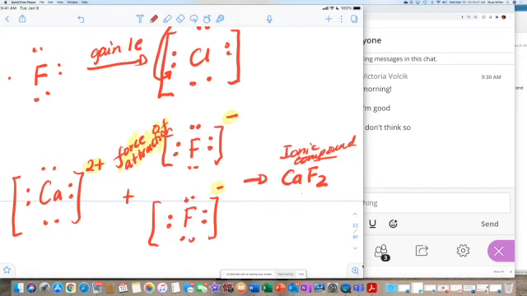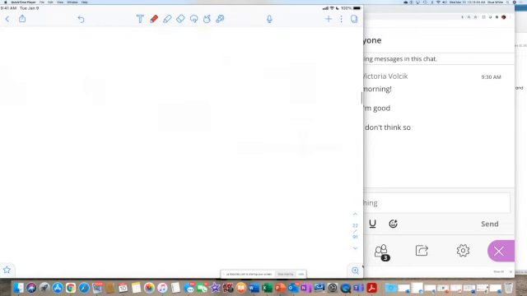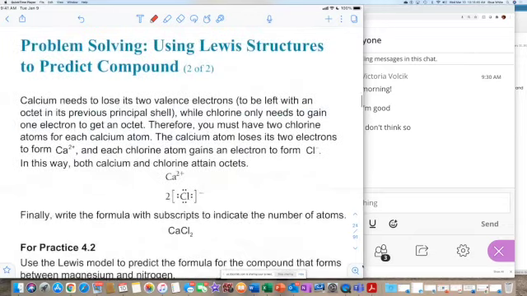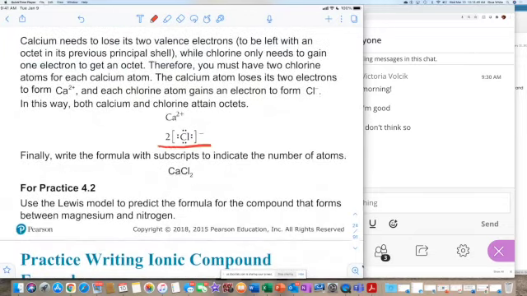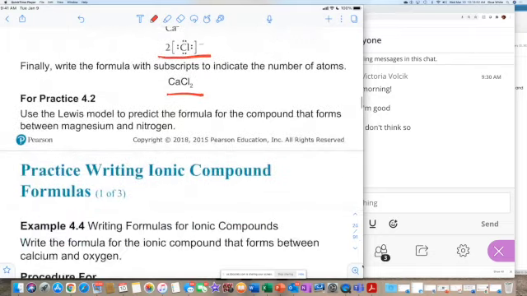Hold on. Yeah, this is chlorine. I'll put chlorine right here. It's the same. Nothing is different. Just a symbol. That's it. So this is going to be calcium chloride. Yeah, that's why I always try to go back to the picture so I can make sure I'm looking at the right thing. So they explain this. That's how we get this right here. And this is how we finally write it out.